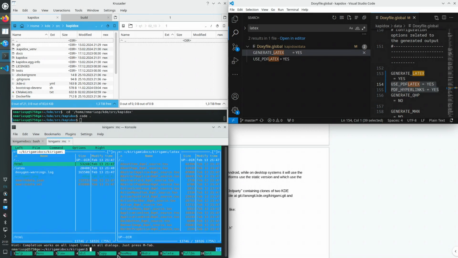this is how the kirigami docs directory looks like. In here, files generated by Doxygen will be created. There's a subdirectory named kirigami. And then there's the HTML output, which we had before, and new, we also have a LaTeX directory, this guy.